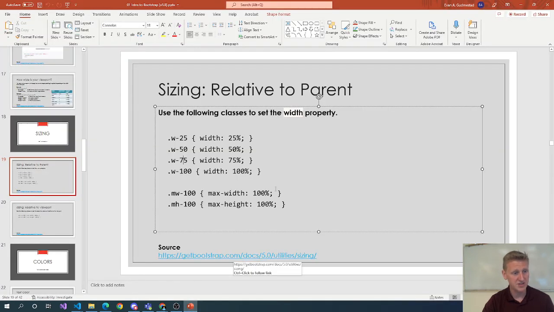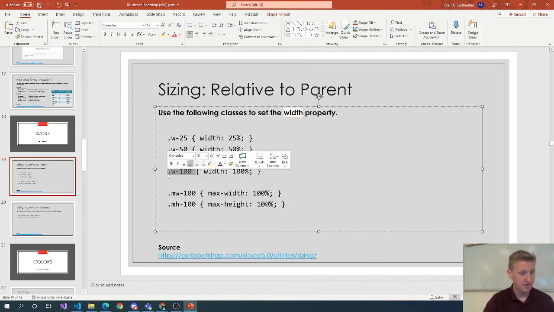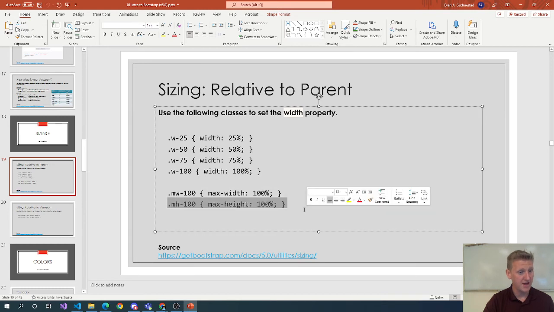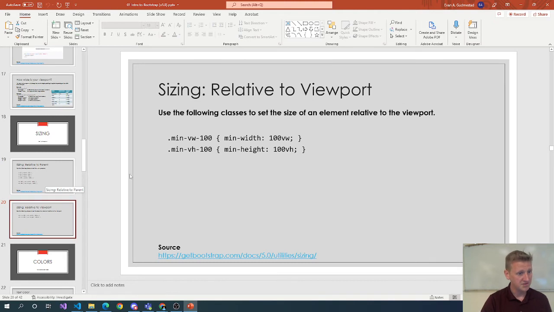Right, so I really think just kind of getting the general understanding, if you recall the difference of max width and max height, right? So there's W, and then there's MW, which is max width of 100%, which means obviously it could go smaller, but nothing larger than 100% of the parent. So MW and MH would apply these CSS rules.